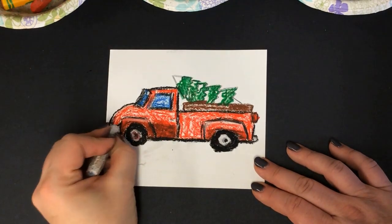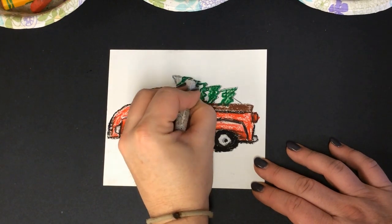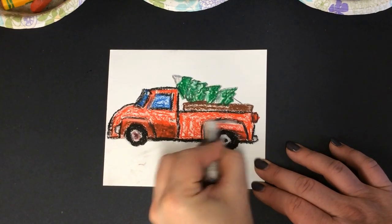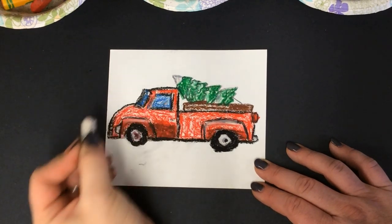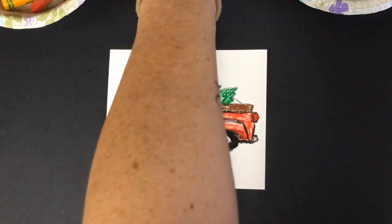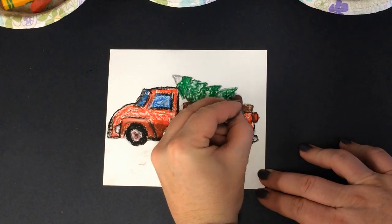I'm going to go over areas that I want to add some white. I use white in my hubcaps a little bit. I use the white over my red a little bit if there's some areas that I really wanted to have shine. If you want your windows to be a little shiny, those are some little tricks that you can do. And once you're done with your tree, let me get my arm out of the way.